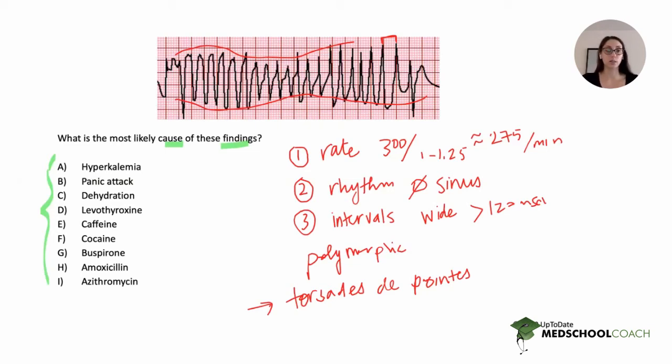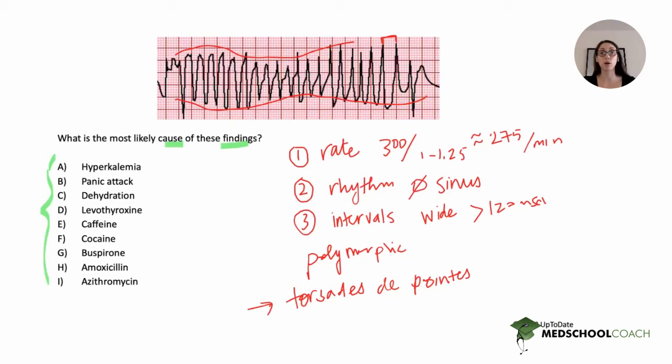Looking at these answer choices, we have a lot of different things here. These questions can be very overwhelming, the ones that have 8 or 12 answer choices. So it's really helpful to have an idea of what we're looking for before we take a look at these answer choices so we don't get distracted. This is an additional step that I recommend taking between reading the stem and going to the answer choices: synthesize the elements from the history to identify the diagnosis, which we've done here. This is just based on the EKG, we can identify what the diagnosis is. And then have an idea of what we're looking for in the answer choices.